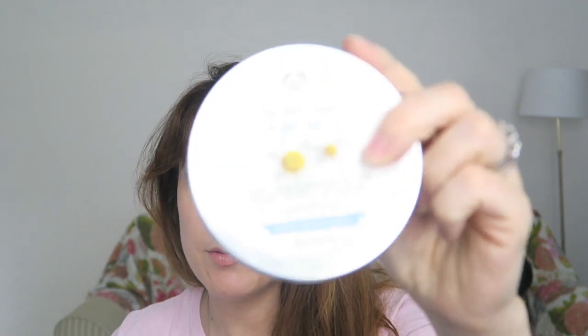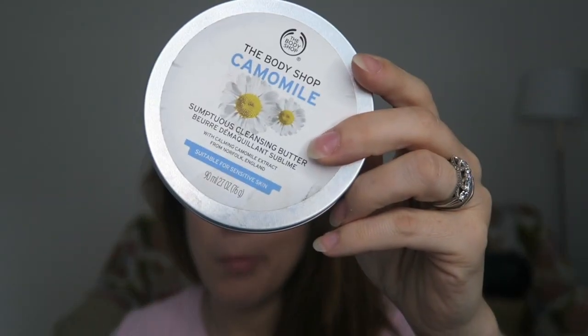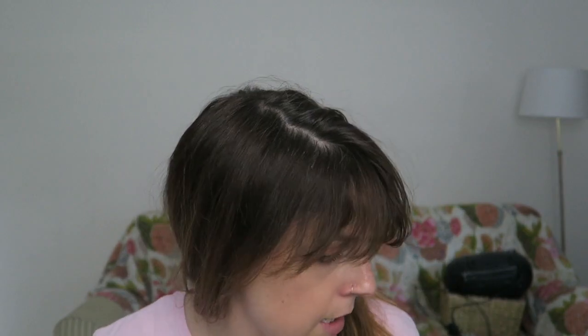I'm going to try and do a blog post on what brands recycle their packaging. This is the Chamomile Body Butter from The Body Shop. I've got everyone in my Facebook group hooked on this — everyone who tries it seems to love it. It's £10, it lasts a long time, it smells nice, it gets all your makeup off, and it makes your face feel really clean. It works if you have sensitivity. I'm not sure how it works on oily skin — if you have oily skin and you've used this, maybe let me know. I've already got a new tin and when that runs out I will rebuy it.